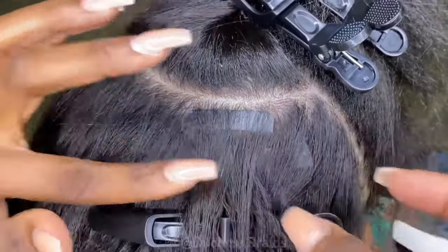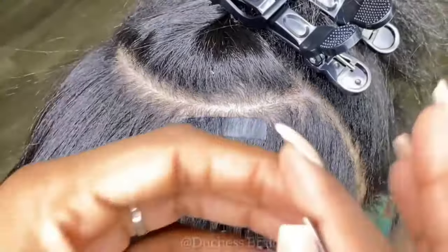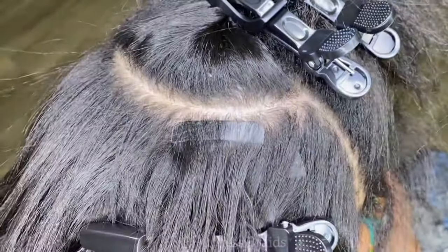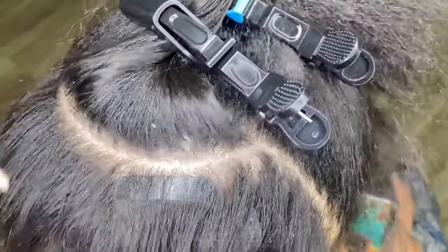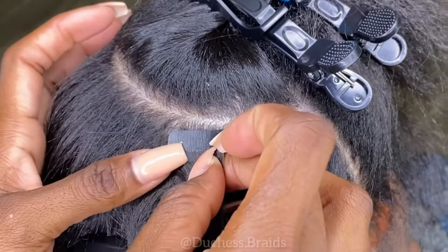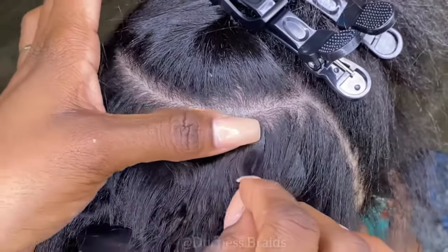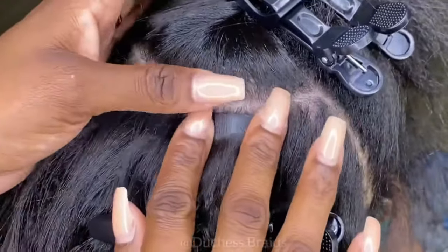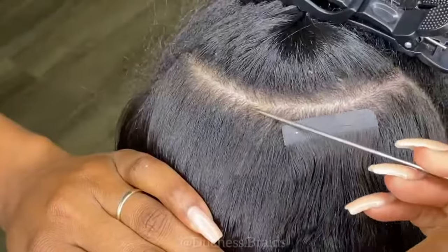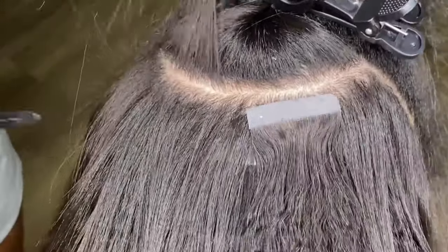So this part of the video is gonna show you how much hair I have on the tape. As you can see, I got as close as I can, and that's how much hair I have on the tape. In between the hair there's some tape, some adhesive showing, and I'm sticking that layer on top of it, and it's gonna stay in her hair because it's not too much hair that I placed on the tape to make it slip out or not stay or whatever.